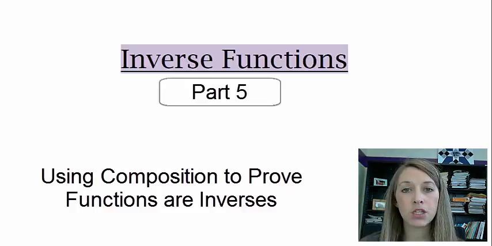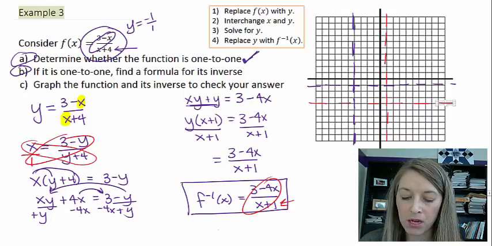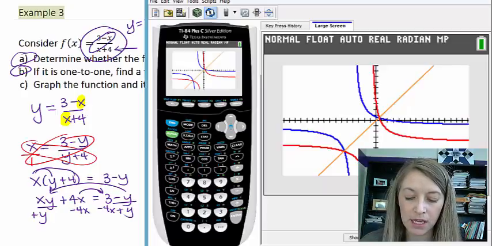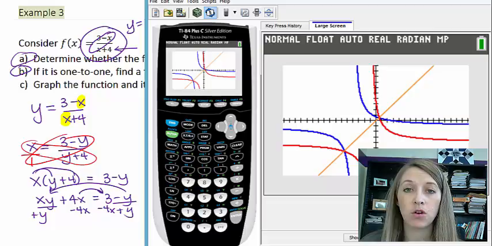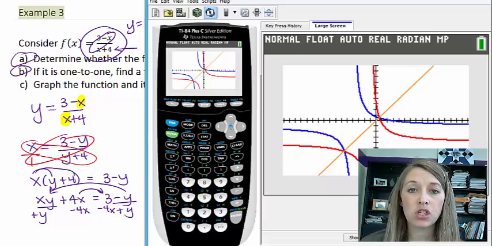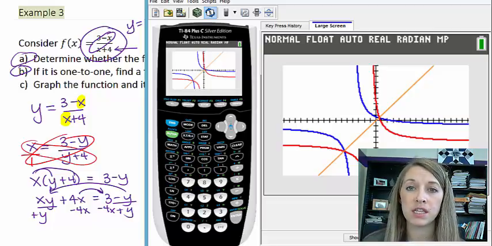And then we double-checked our answers by graphing them and looking to see if they matched over the line y equals x. But we saw in some of our examples that the graph became very complicated, especially if your graphing calculator doesn't graph in colors, and it became very difficult to see whether they matched or not. A different way to prove whether a function and its inverse are the correct inverses of each other. And so that's what we're going to be doing in this video.